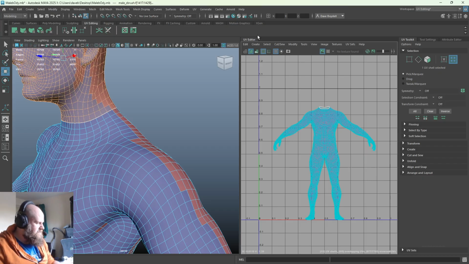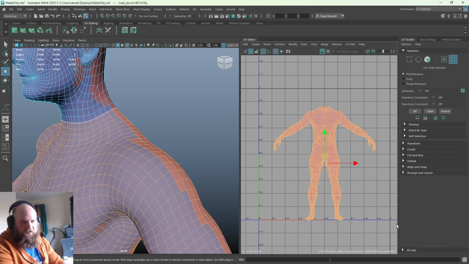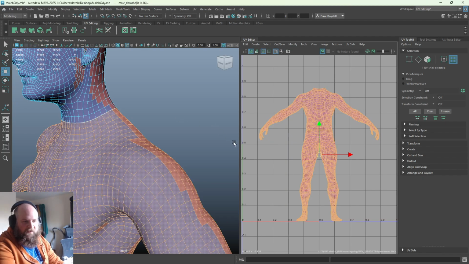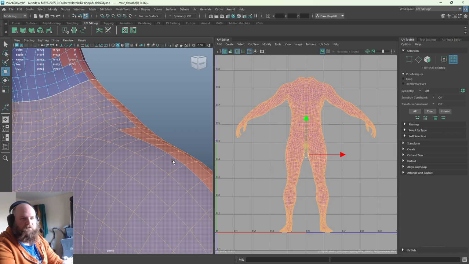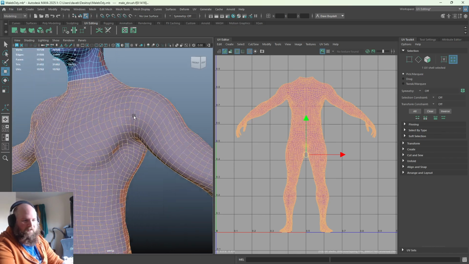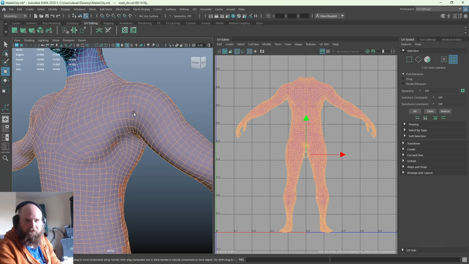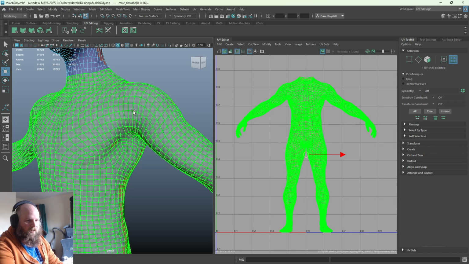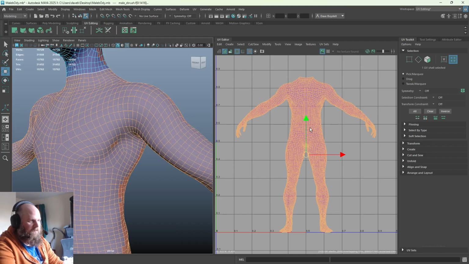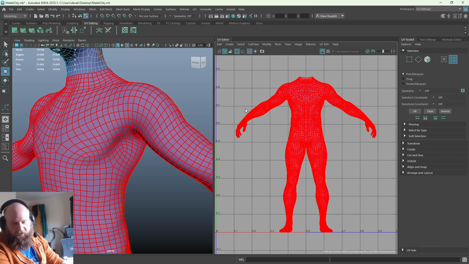Now, when it comes to the body, there's no great science to it. There's no difficulty to it. It's literally clothing. If you think about how t-shirts and hoodies and shirts and all this kind of stuff are made, they literally give you the UVs on them. So what I'm going to do is start cutting this body into individual elements: my torso, my legs, feet, hands, arms.